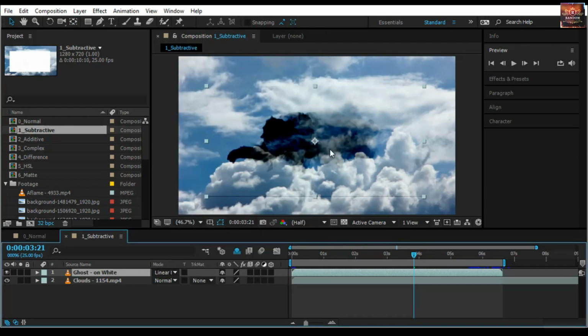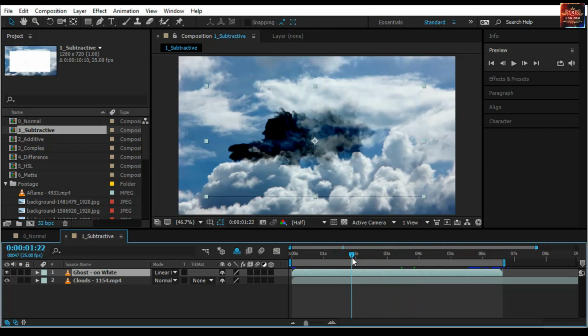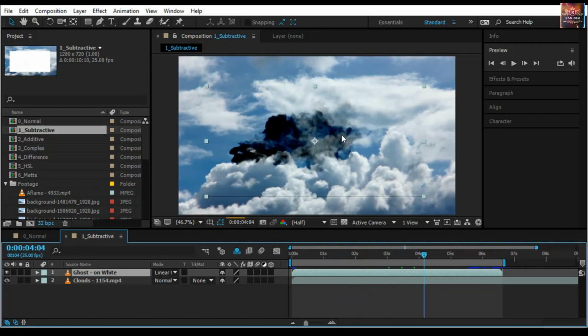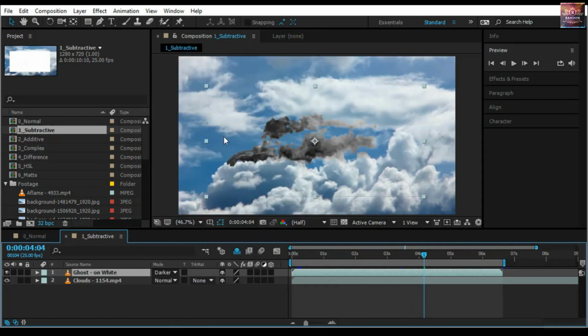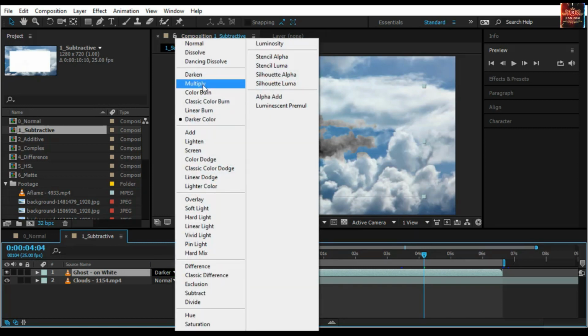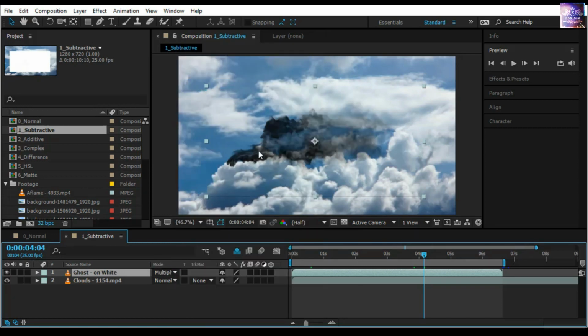Now we have here a better image somehow. The gray is appearing even more and is mixing better with the cloud. The nicest here will be darker color. Notice that the video here of the ghost is becoming lighter, and it's mixing more. Look at the bluishes here. Let's go back to the best one, which is multiply here, because I can see the gray everywhere. So this is the job, or the first job, of the subtractive category.